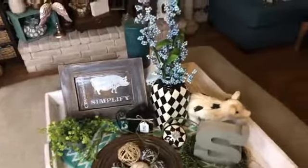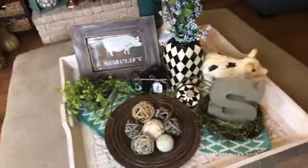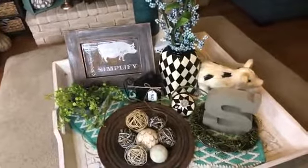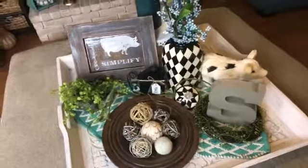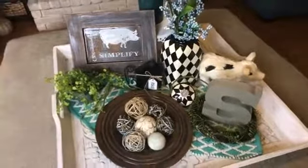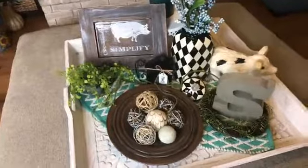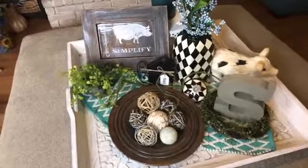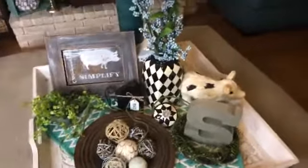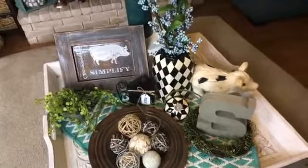All right, thanks, Deb. So what is y'all's favorite part about this? Now, there might be some parts that you don't like, but what is your favorite part? Thank you, Rebecca. I think I just like the pig in general, right? And I might have to keep him because I don't have any more of him. And anything that I have with him in it usually sold right away. I think I do have a Christmas swag with a pink piggy in it, though. So we might have to go get that pink piggy out and use him on a Valentine's swag or something, because I used him on a Christmas one.